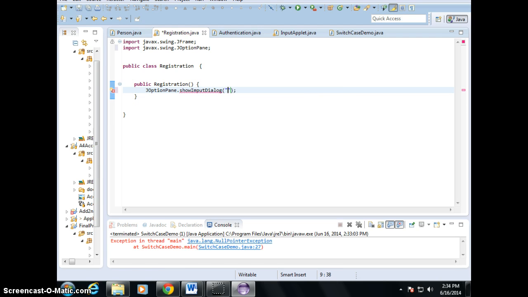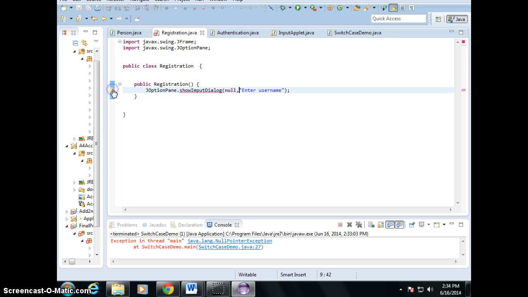We already know this one, right? Enter username. And showInputDialog, you're supposed to have the parent.